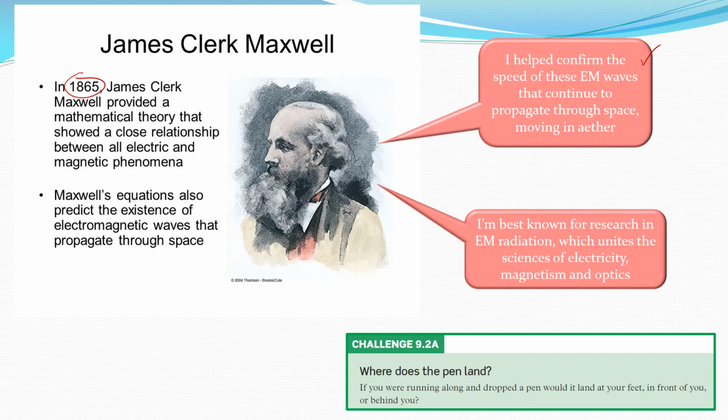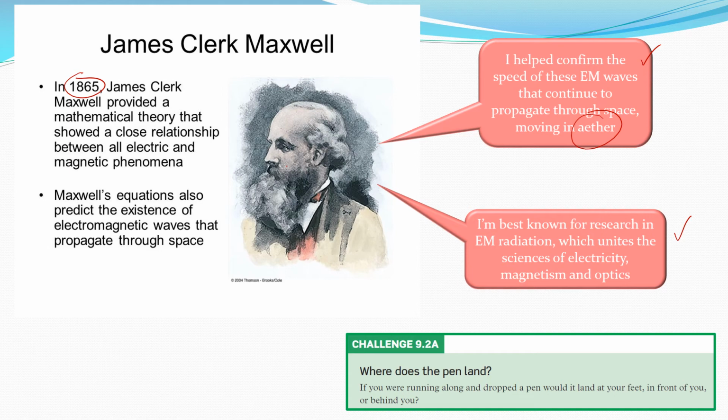Water waves on the beach need the water as a medium to move, for the energy to move through. So it was reasoned that electromagnetic waves would need their own medium to pass through. And we couldn't really detect what it was, so we called it this ether thing. We've since discovered that Maxwell was wrong on this idea, and a lot of other people in his time were wrong on that idea. Electromagnetic waves do not need a medium to pass through, hence they can travel through the vacuum of space. But the brilliant thing he's known for is uniting electricity, magnetism, and optics all together, particularly confirming that it is an electromagnetic wave.